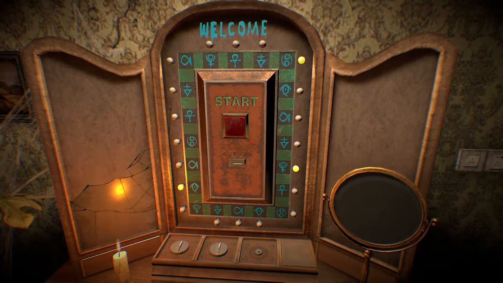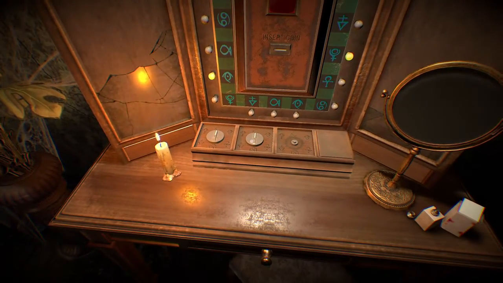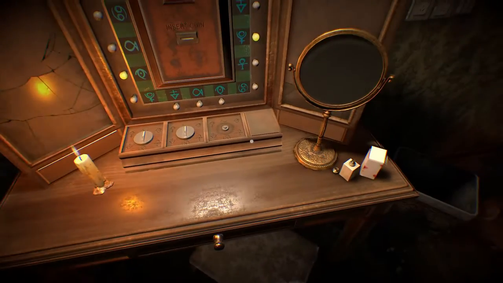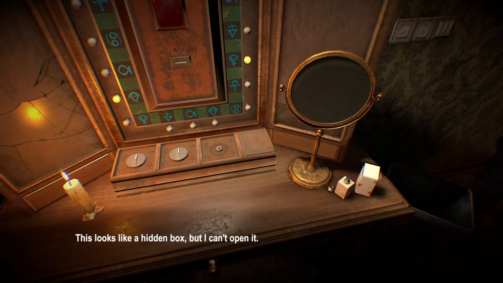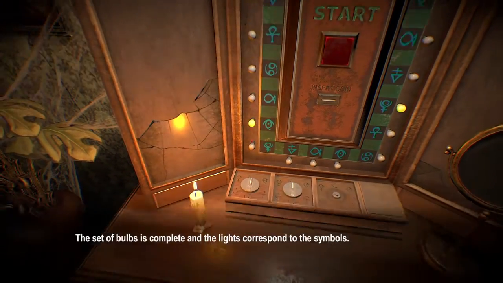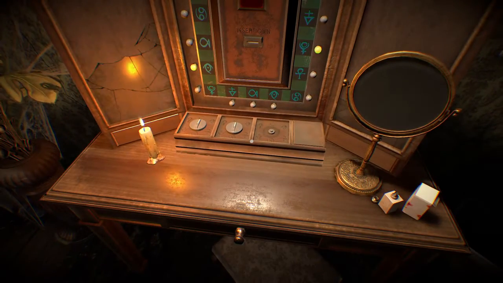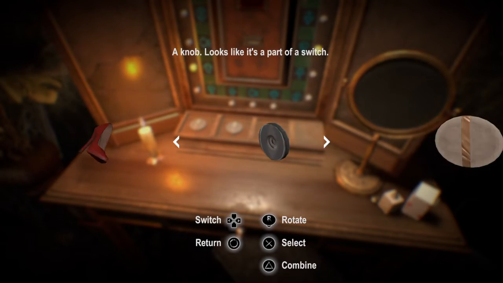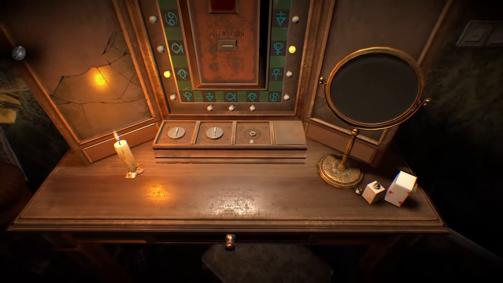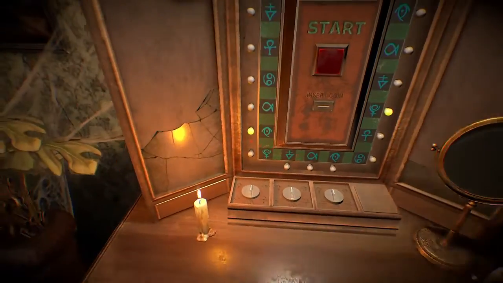Right, now it's stopped flashing. You can see it's lit 3 things here. Let's have a look down there at the switches. If I can get on there. This looks like a hidden box, but I can't open it. Okay. How do we get to the switches? Oh, we're missing the third thing, aren't we? Here. That's better. Okay, right. So what are we missing here?